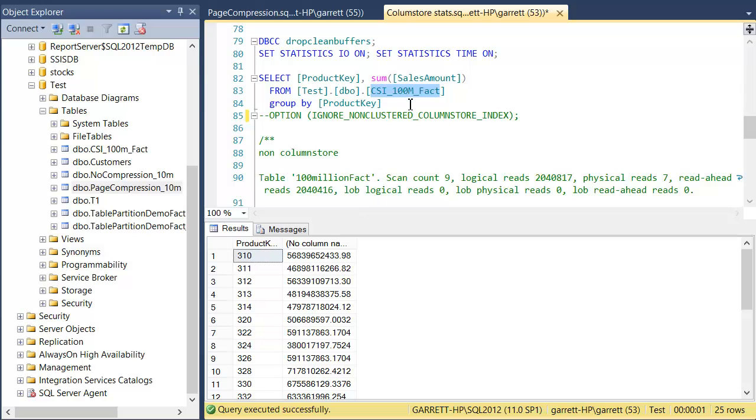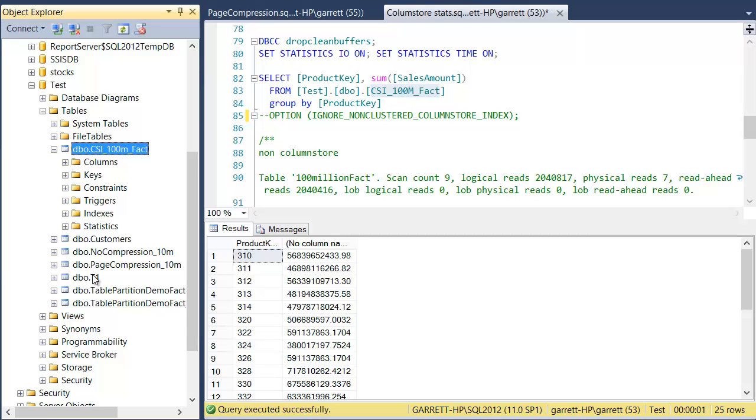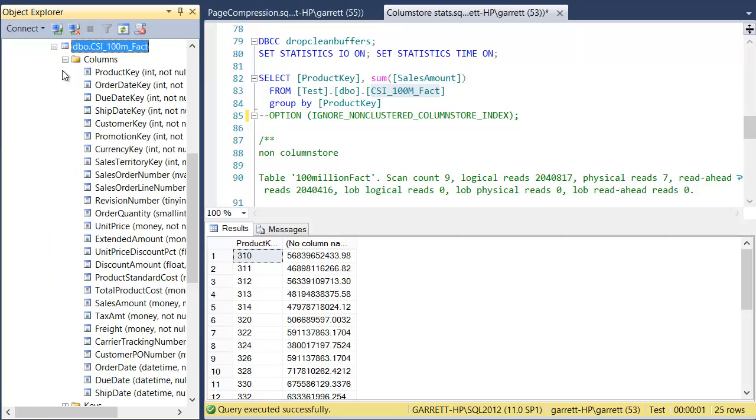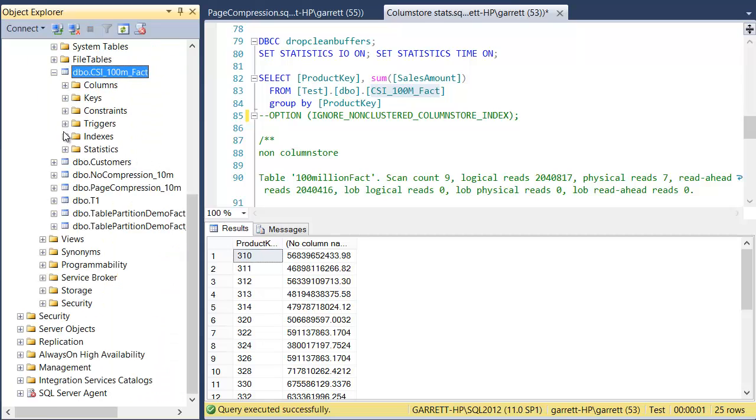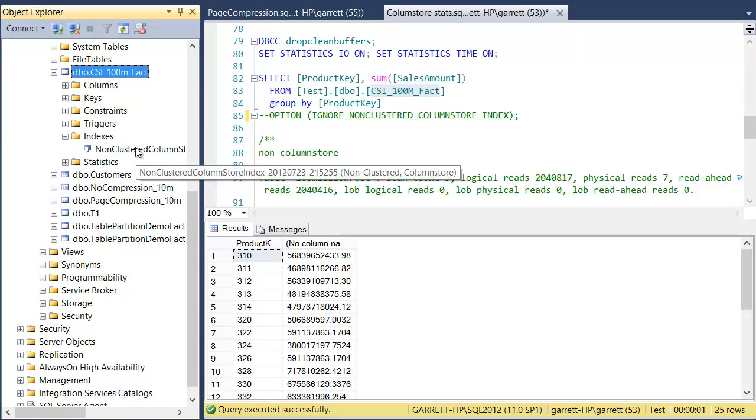Instead of being 10 million rows, I used the exact same query, but I have it now at 100 million rows, because the 10 million row fact table didn't really show off the performance difference too much for column store indexes. And real quickly, so here's my column store index 100 million row fact table. As you can see, it's an exact replica of the other one, and there's only one column store index.